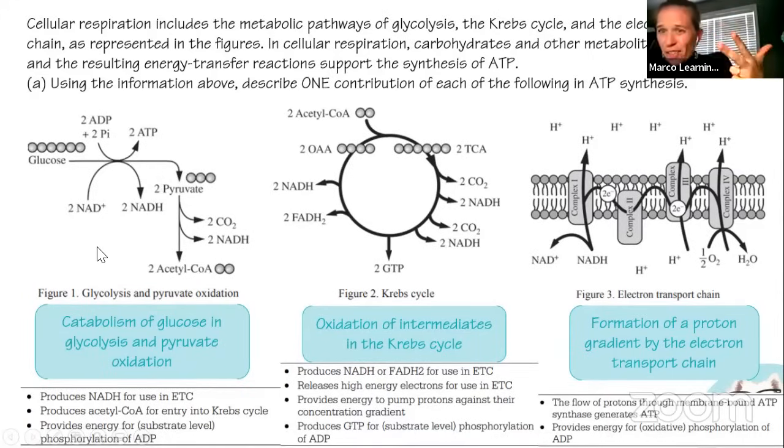And substrate level phosphorylation. Again, substrate level phosphorylation makes NADH for the electron transport chain, and it's transferring those high energy electrons to the electron transport chain. All that is important. Plus, again, GTP making the ATP in our substrate level phosphorylation. And then last but not least, how does this make ATP? It creates a proton gradient to allow us to synthesize ATP using ATP synthase.